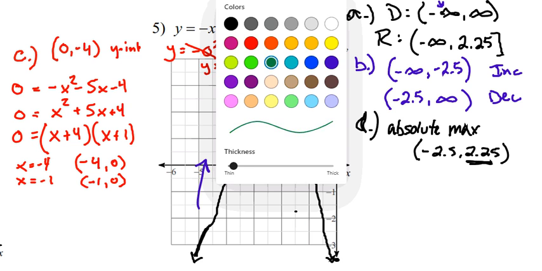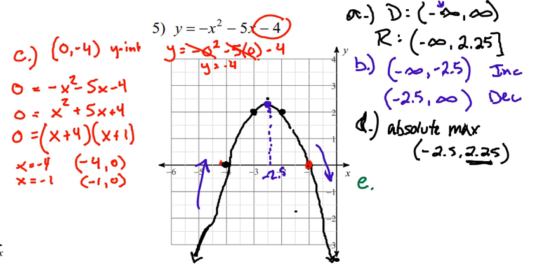And now we only have one piece left. We have to do the end behavior. So let's start by looking at the left side. What is happening on the left side? The end behavior. Okay, so this is all the middle. The ends are out here, here, and here. The left side, it's going left and it's going down. Left is the negative x direction, and it can go that way forever. That's what the domain says. It can go that way forever.